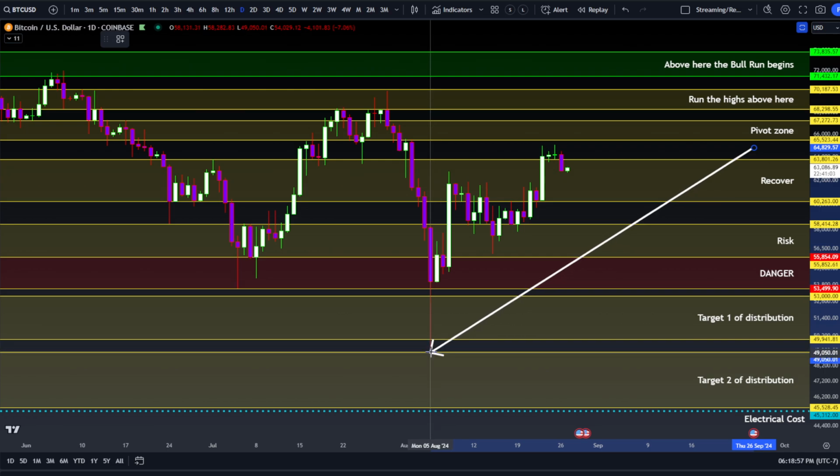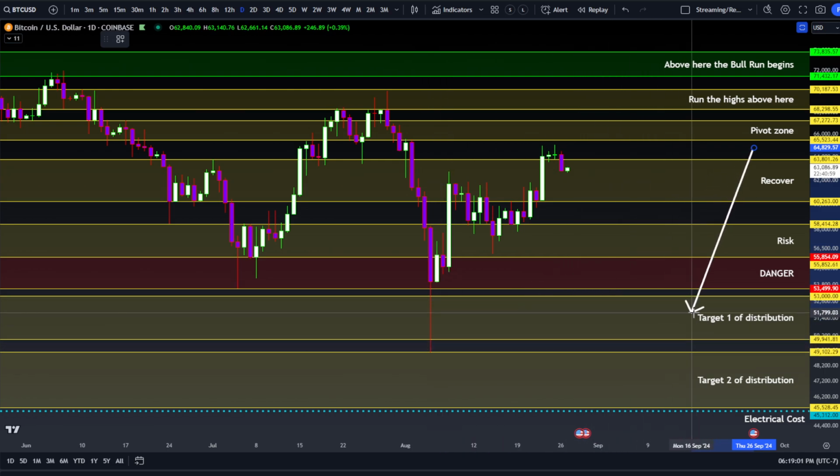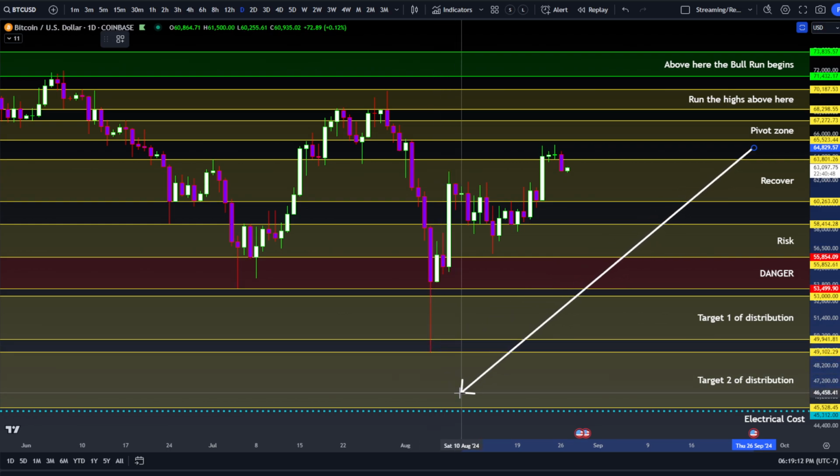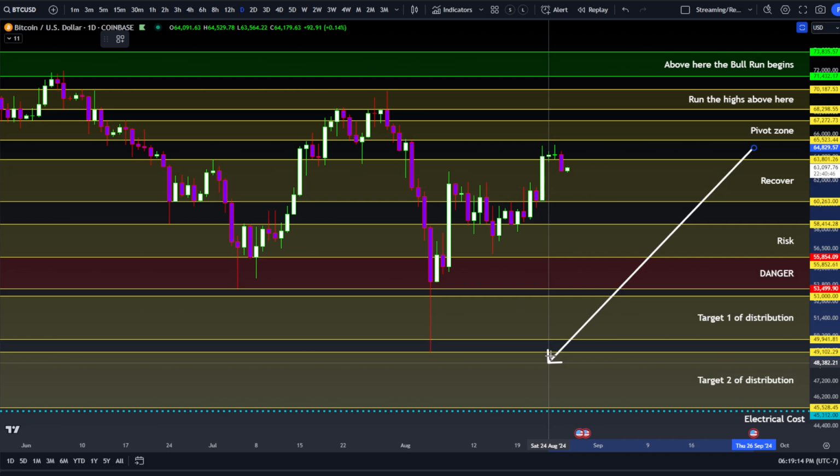That was the ETF highs. This is fair game. Even if we see consolidation within the target one zone, the $49,000 area into the top side of target two of distribution here at 49K is fair game to get run. If we see any closes below there, then I'd be looking for this zone to get filled out with price action in likely a daily distribution fashion. So, that would be the danger for the bulls in this case.